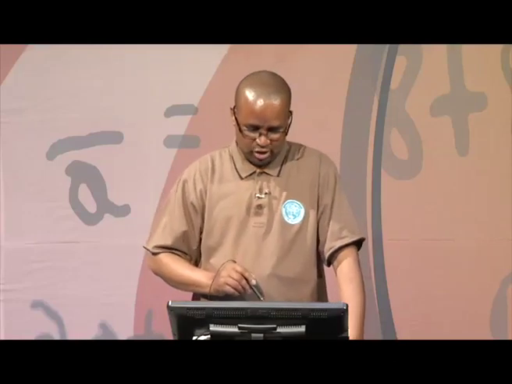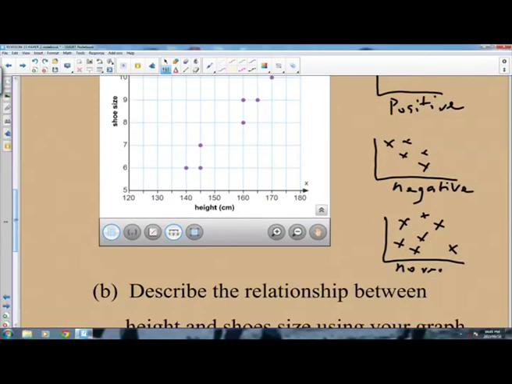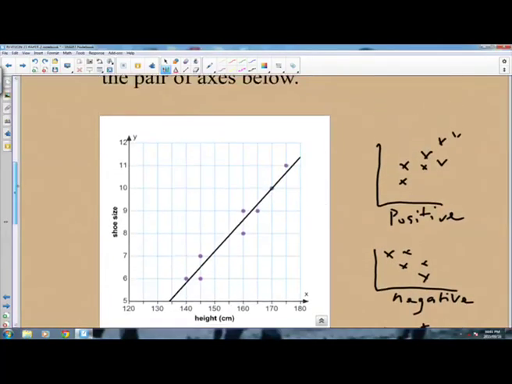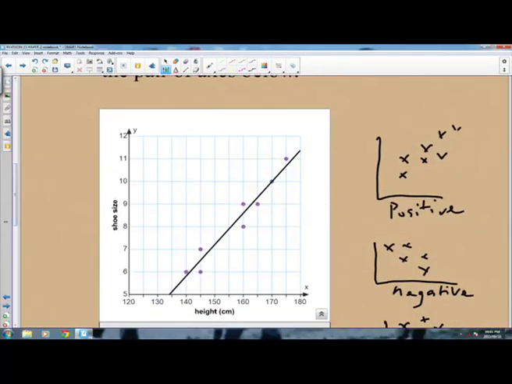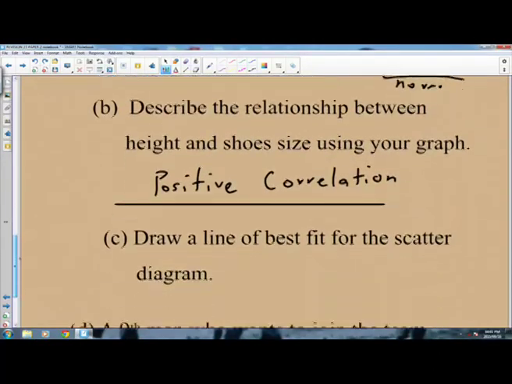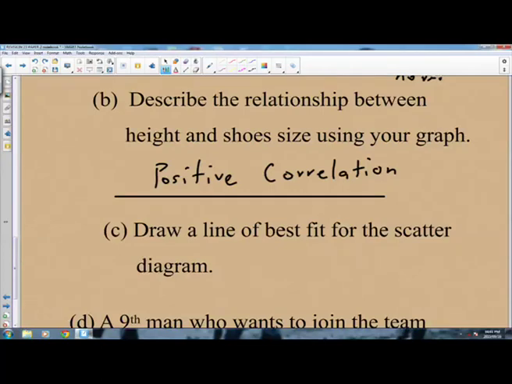So according to this question, our line of best fit will be here. So this will be the line of best fit. When we check here, we can see that most of the points are closer to this line. The number of points on one side, in this case, is 4, and then on the other side, 3. So the line is passing closer to most of the points. That's how you draw the line of best fit. It has to pass closer to most of the points, and you draw it by inspection. I want to believe we are done with question C, because it says draw a line of best fit for the scatter diagram. We have drawn the line of best fit.